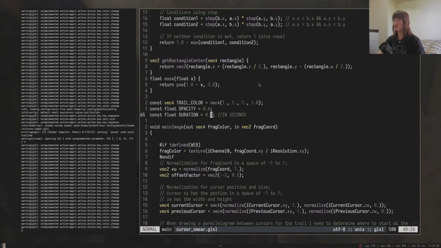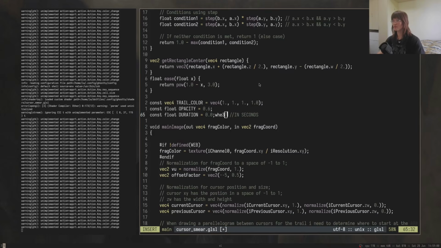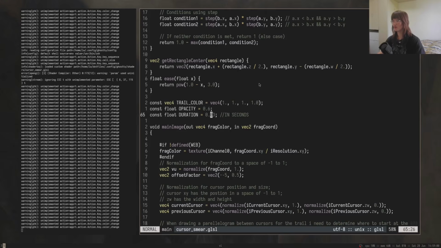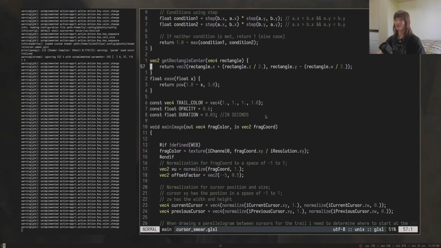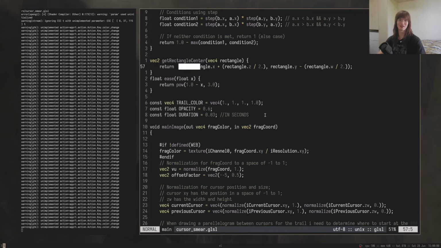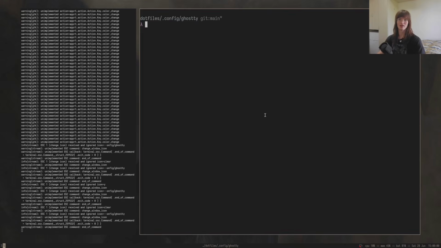Duration, I'm going to make this 10 times faster, so I'm just going to make it 0.03 here. Like this, and I need to get rid of this field apparently, but look at that. It's super fast and responsive, which is pretty crazy. This of course means that it will work with your entire terminal, so whenever I am typing things and stuff like that, it will work with that as well. So there you go, cursor trails inside of Ghostty, which is pretty cool stuff.